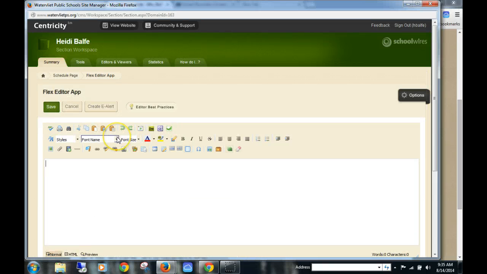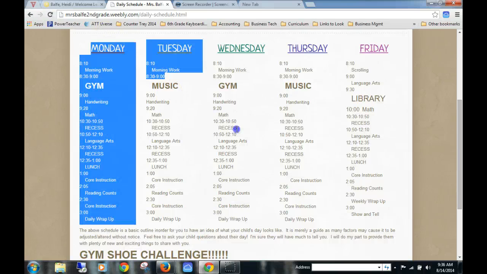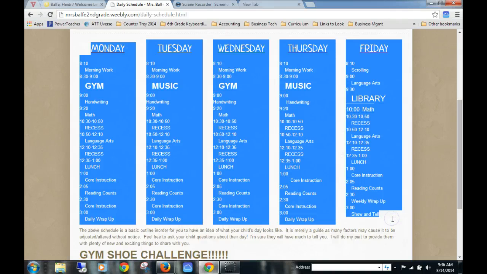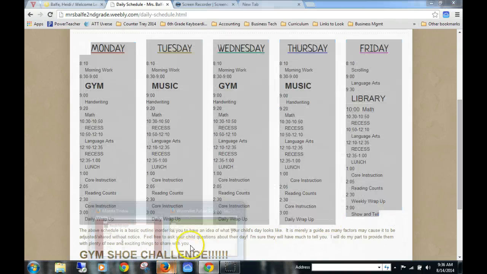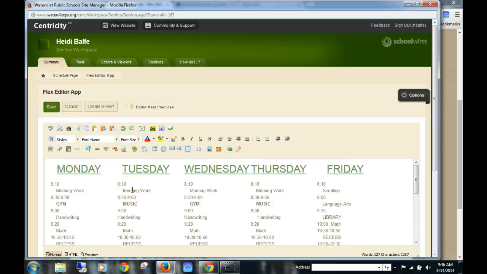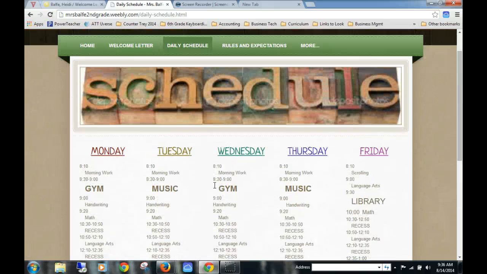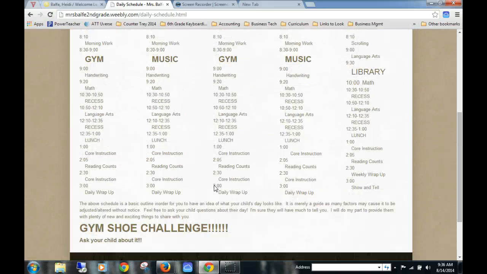So you could use the document viewer if you had the document viewer app. If you had this already as a document, again, save it as a PDF, and then it'll pop up nice and neat on your page. You could copy and paste this, but I'm going to guarantee that the formatting won't show up since that's in a bunch of different columns. Not too bad, but it's going to be more work trying to format this to get everything aligned and straight and things like that. So I'm going to do something that I've shown other people.